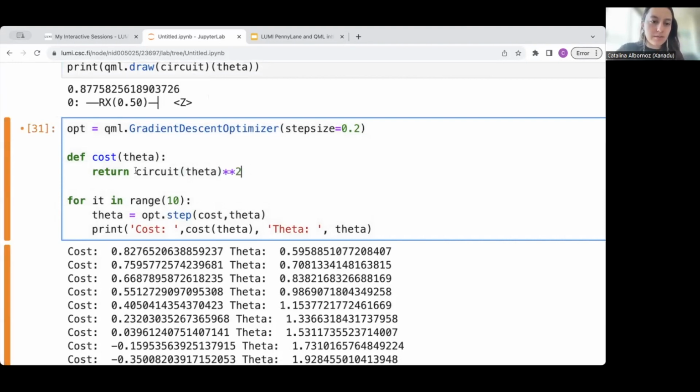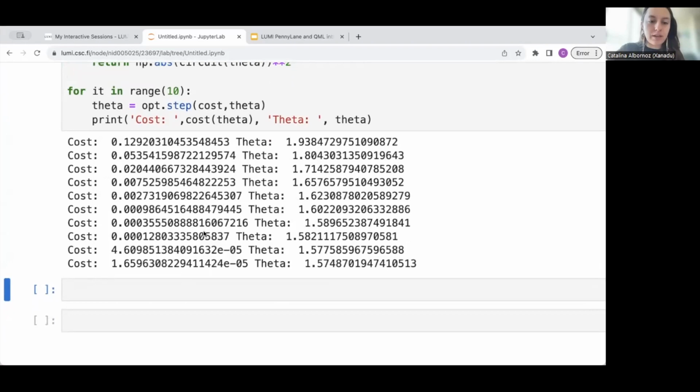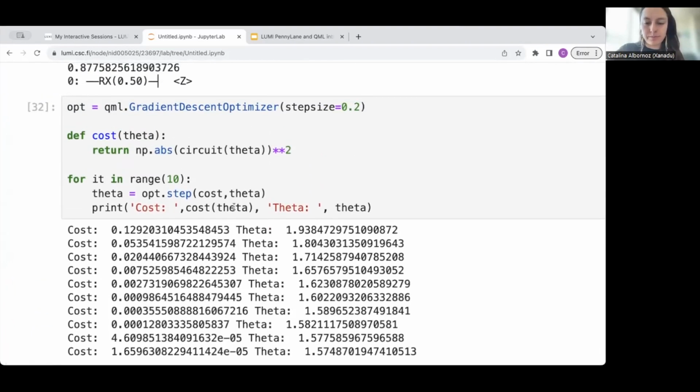The cost function is a classical one. You notice there's no QNode here, so you could use, for example, the absolute value squared. This is something you often do in machine learning. So you could totally do that in your cost function, and you will get an optimization here.